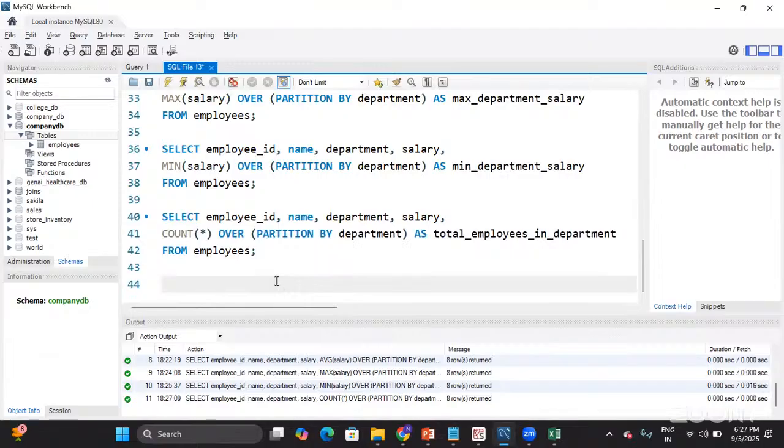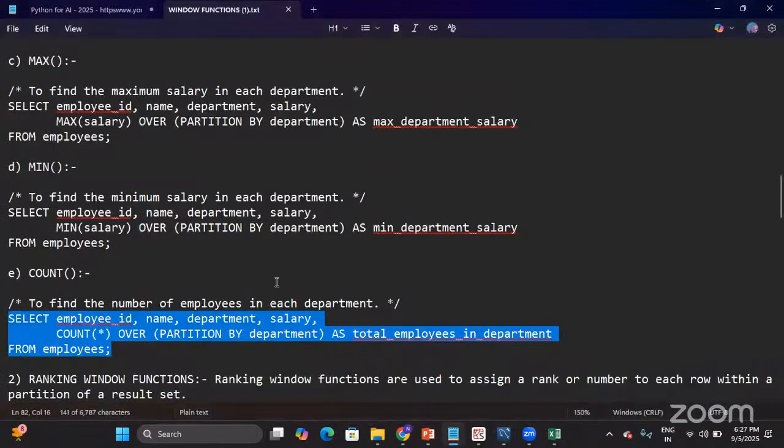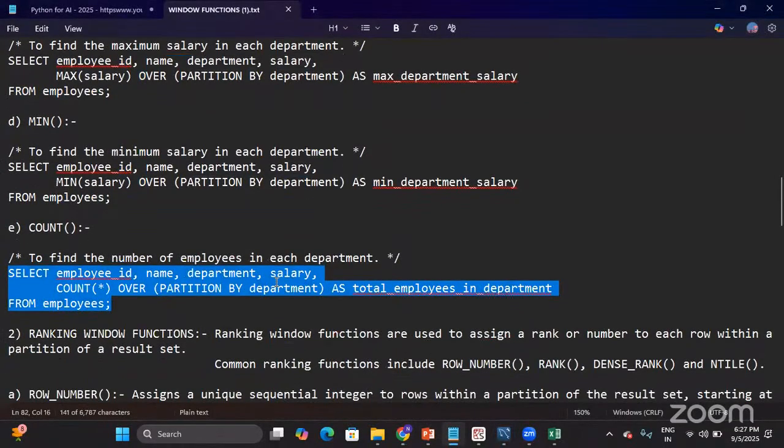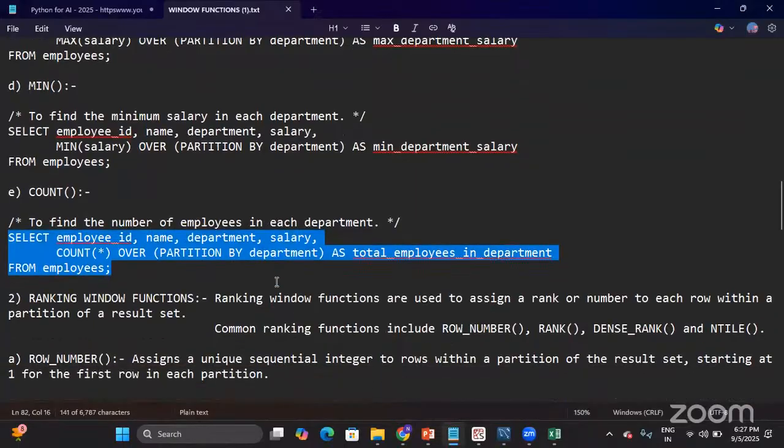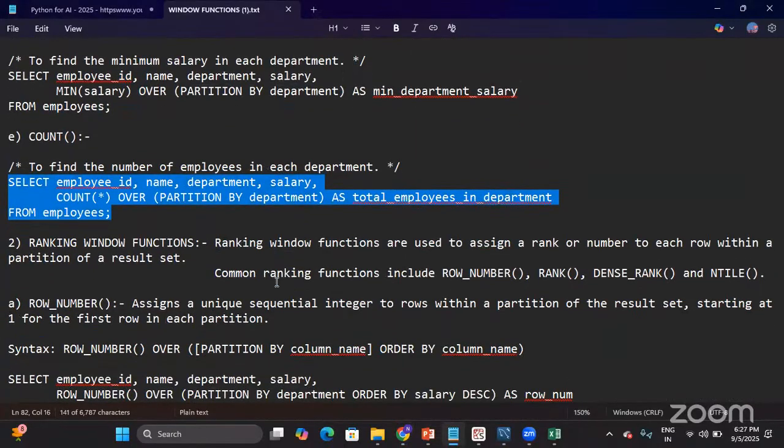So all these aggregate window functions are very simple to understand. Like the minimum value, the max, then count, average, sum, all of these are not new for us. But now the next type of window functions that we are going to learn are something important, and all these window functions are new for us. Right?